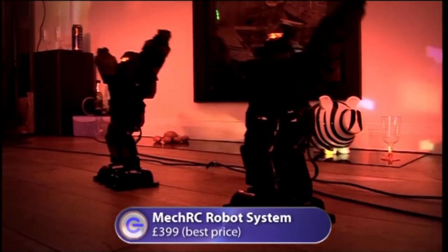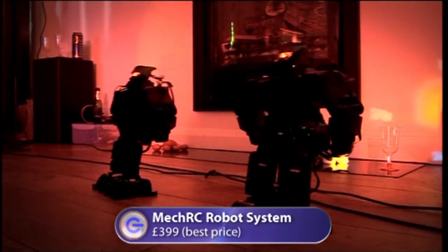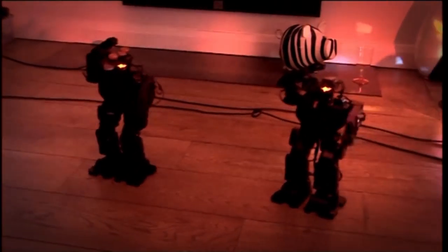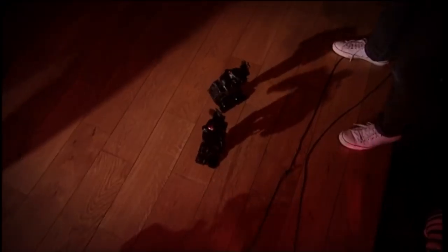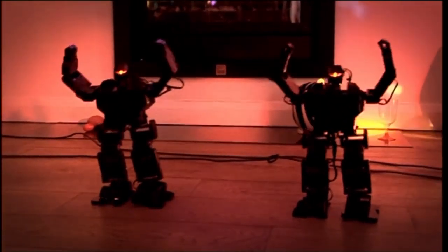The Mech RC entertainment robot comes with 100 pre-installed movements which you control using a remote. And packing 17 servos capable of 180-degree movement, he's pretty blooming agile. Each robot can be set to the same radio channel so that it can be started from one handset, meaning, in theory, you could have an infinite army of robots all dancing in sync. Everyone, together! Young man!